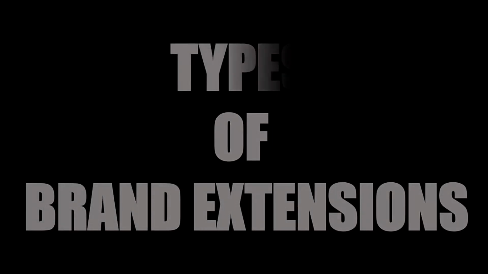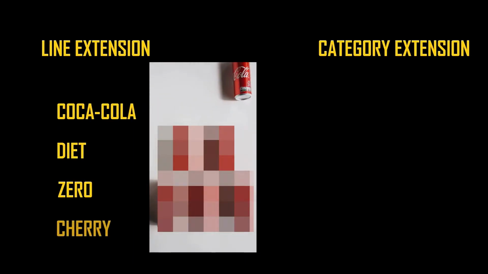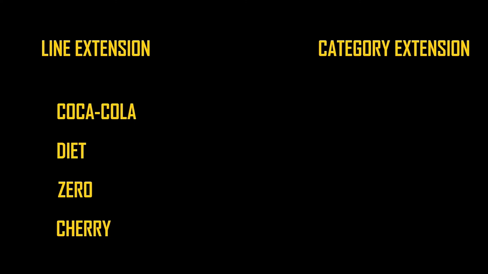Types of brand extensions. Now, before talking about the types, it will be better if you know about Ansoff matrix. Alright, two general types of brand extensions are line extensions and category extensions. Line extension is when you are making a new product that will serve another market segment that the parent brand is already serving. An example will be Coke Zero, Coke Diet and Cherry Coke and whatever. Those are new products, but they are in the same market serving different customer segments.